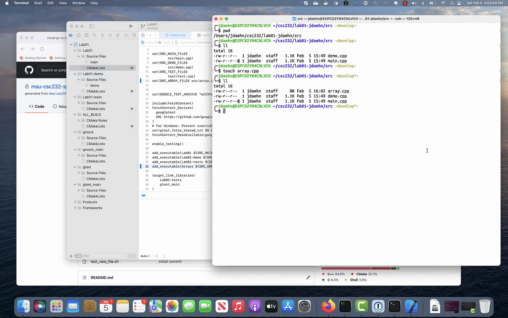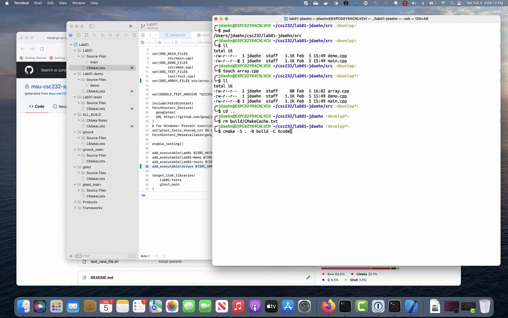All right. So let me go back up above to the root directory. And the first thing I want to do is remove this cached file that CMake uses so that I can effectively rerun CMake and get this new target. And so I'm going to remove from the build folder CMakeCache.txt.